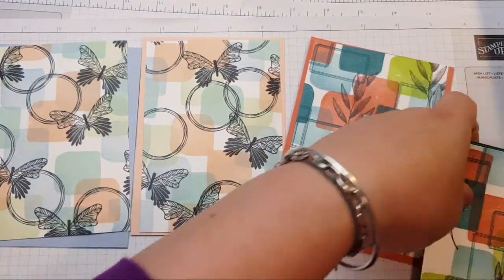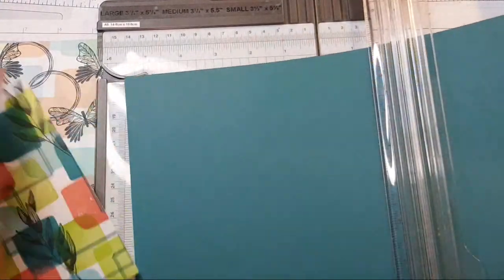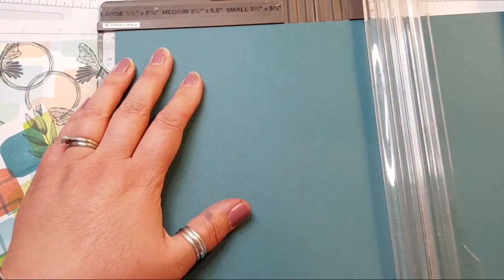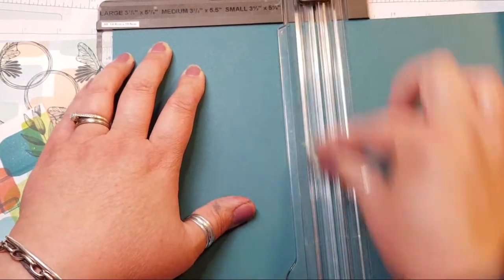Okay, let's get this trimmed down. I think with busy backgrounds like this, I don't tend to cover up a lot of the background, I tend to keep it a bit more simple.